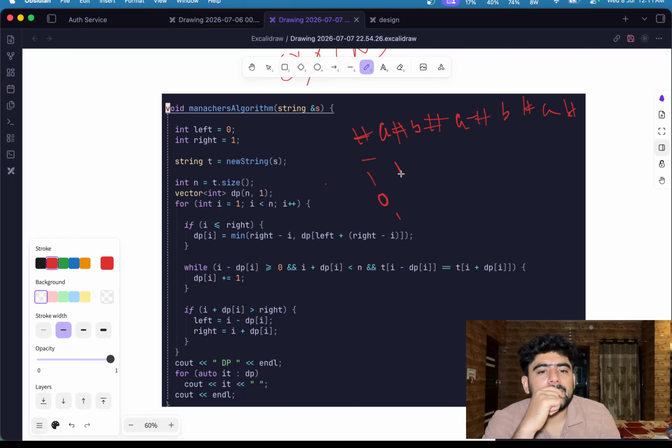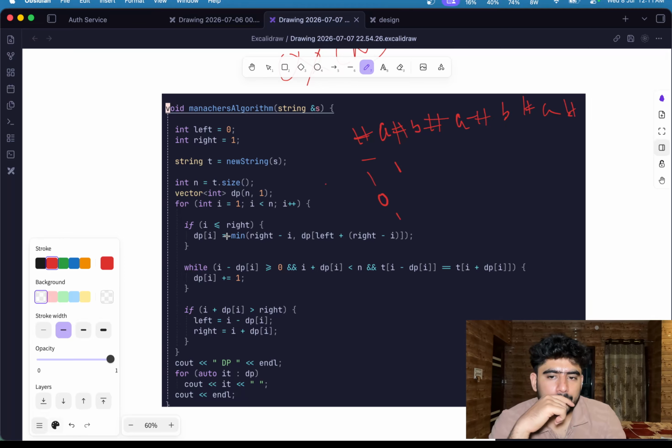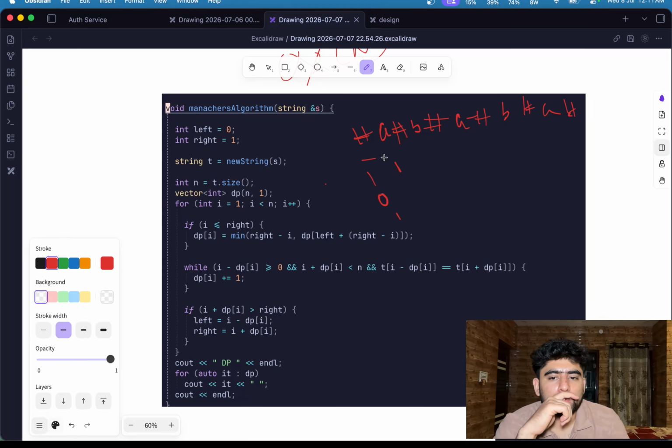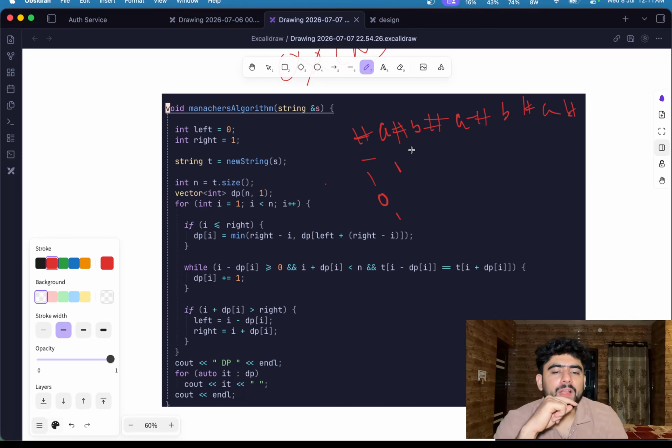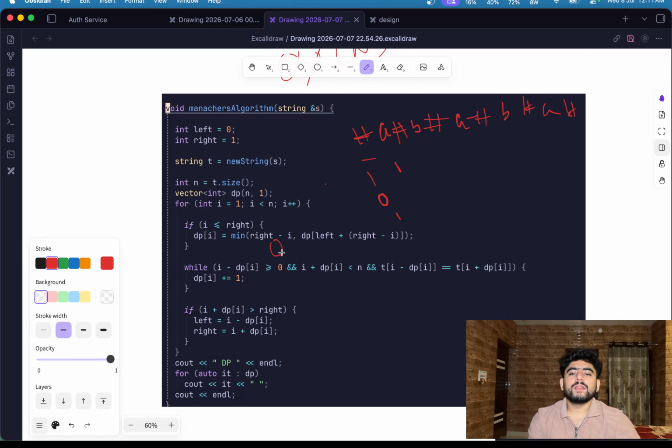So if it is in this range, we check if I is less than or equal to right. In this case, right is 1 and the index I is 1, so it's I minus I, which becomes 0. So the answer for dp of I becomes 0.